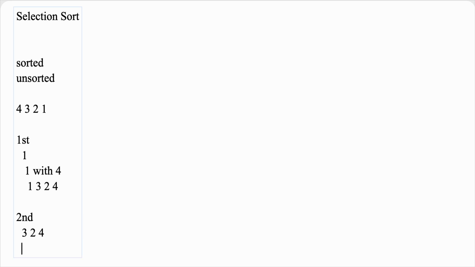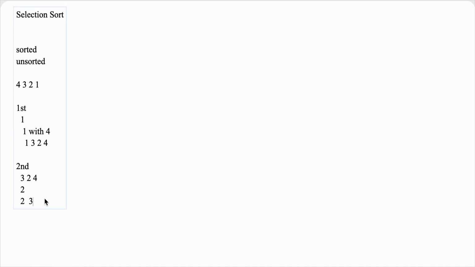The smallest number is 2, so we need to swap that 2 with the first unsorted element, which is 3. So finally our result will be 1, 2, 3 and 4.